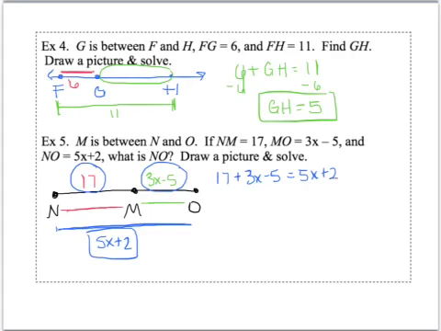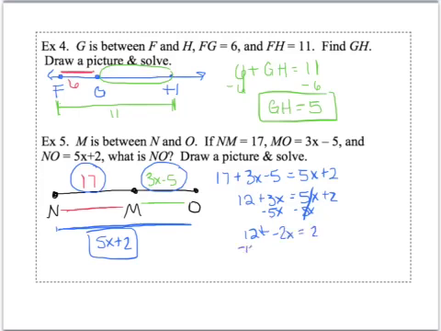Alright, so hopefully you remember how to solve equations from Algebra 1. You need to combine all like terms on one side. So we have 17 minus 5, 12. We're just going to leave that 3x alone. I'm going to do one thing at a time. Then I want to get all my x's on one side and all my other terms on the other side. So I'm going to subtract my 5x, and I get 12 plus negative 2x equals 2.